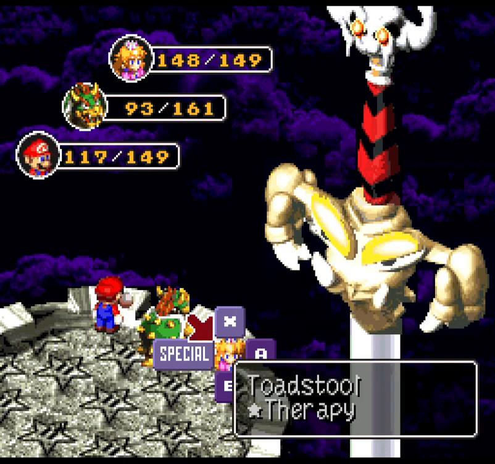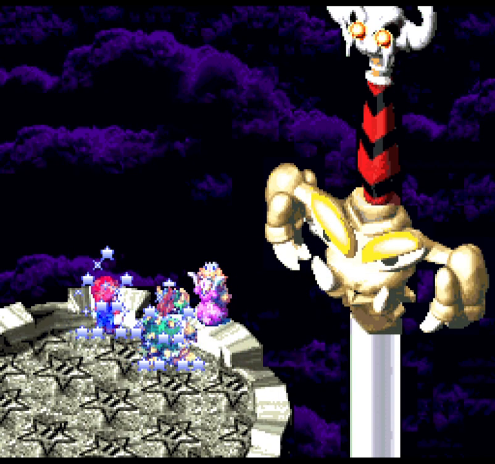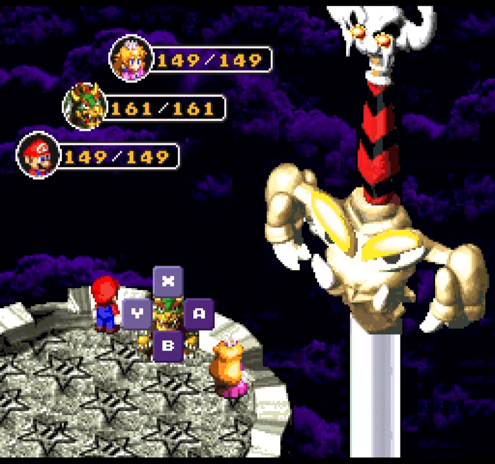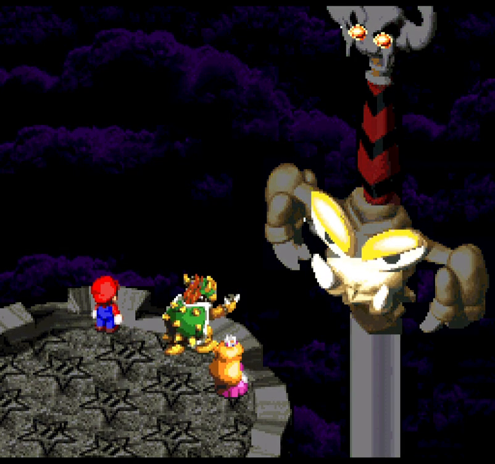No. Actually, let's group hug this one. So yeah, to heal Bowser. Unfortunately, we can't cheese this fight because we don't have Gino in the party, but that is okay. Yeah, no worries. I would like to do it legit anyway. Let's see. Yeah, let's poison gas these mofos.